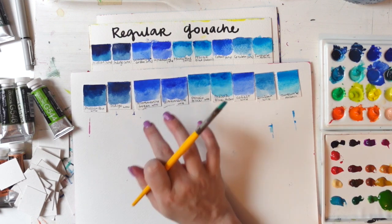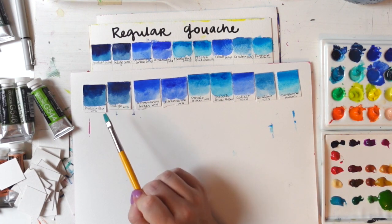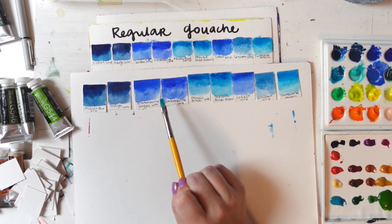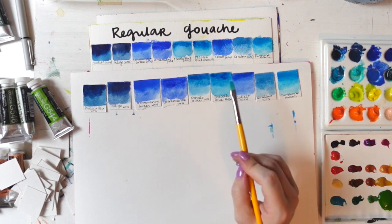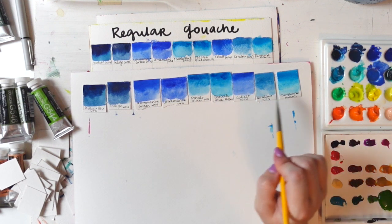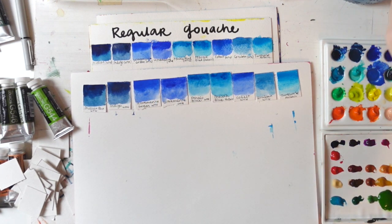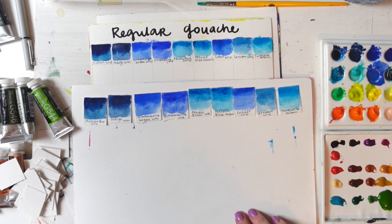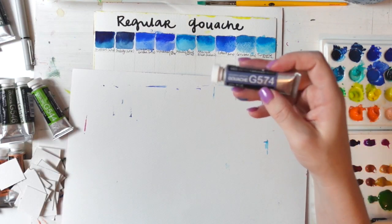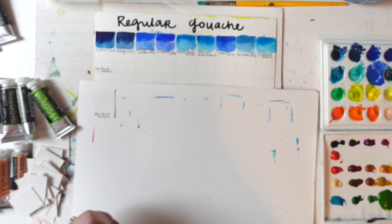So you can see we have a really nice range of blues here, and we go from more muted colors to really saturated, popping colors that are more red-based blues, more purpley, more green-based blues. This one really belongs more over here, but you can take your pick between which colors you're liking the most. Okay, next I'm gonna move these and let these dry. So we also have this ash blue. And then from there, we're gonna jump into our teals.